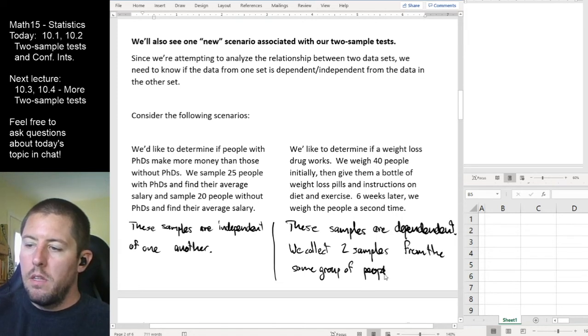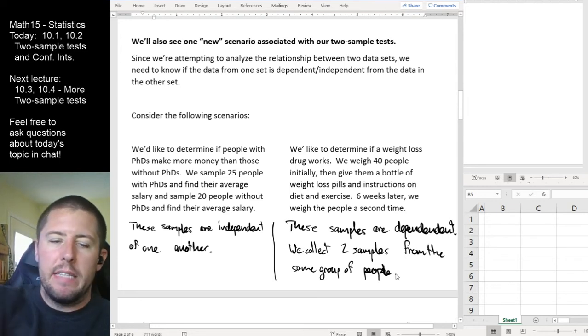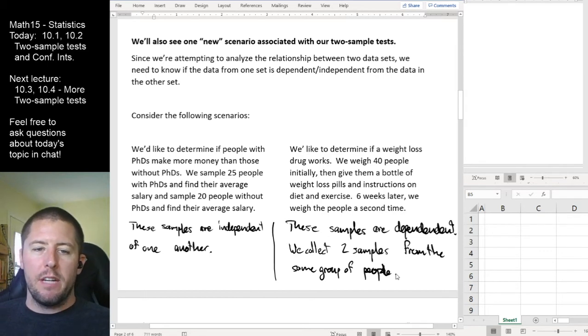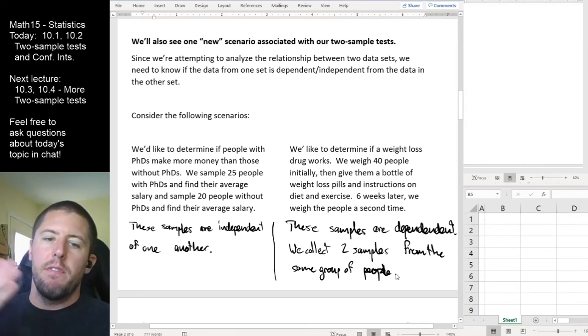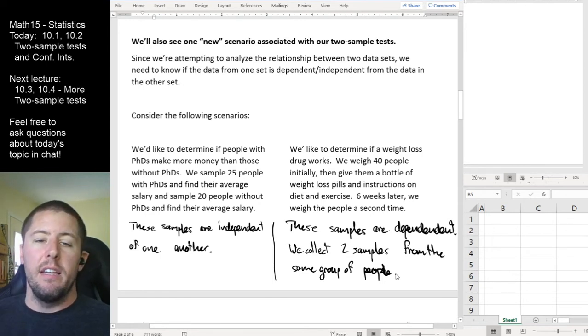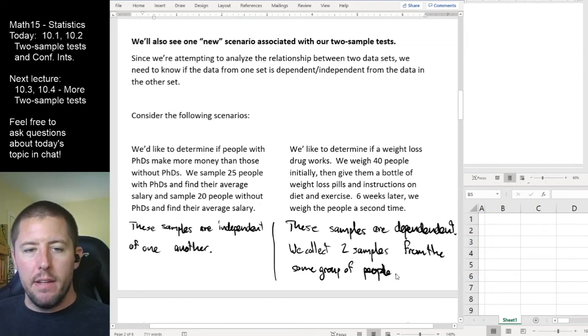All right. So in general, if we're collecting a sample from the same group of people, we're going to expect that these are related samples to each other. We know information about what to expect for the later sample because of the information that we collected from the earlier sample. So when we have a dependence between samples, we're going to want to deal with this in a slightly different way than our independent samples.